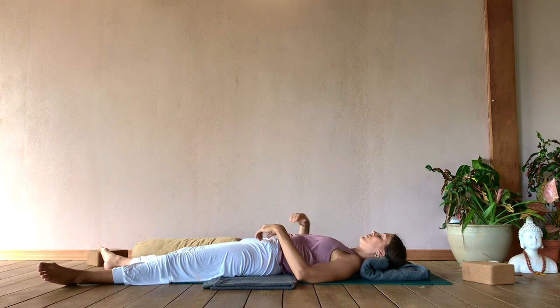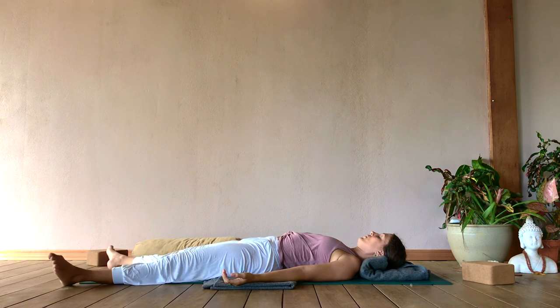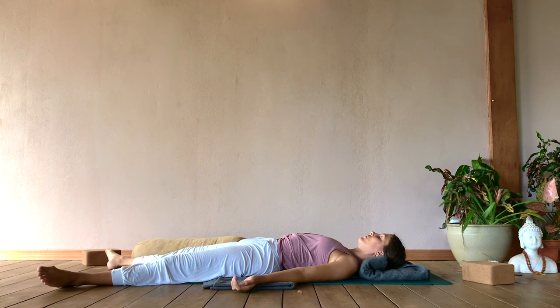Perhaps you'd like to adjust the support that's underneath your head, neck, and shoulders. Perhaps you'd like to adjust the support that's underneath your low back and sits bones. Perhaps you'd like to pull in a pillow or bolster for underneath your knees. Find anything for final support and integration. Land down softly for Shavasana.